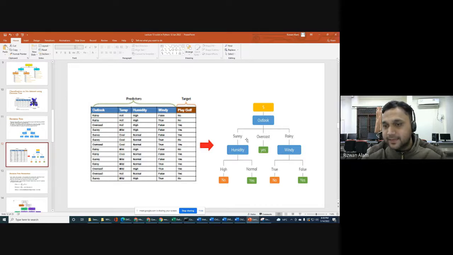So that is the weather on that day. Now if it is overcast, we don't have any problem, it is not too sunny, not too rainy, so that weather is suitable for playing golf.